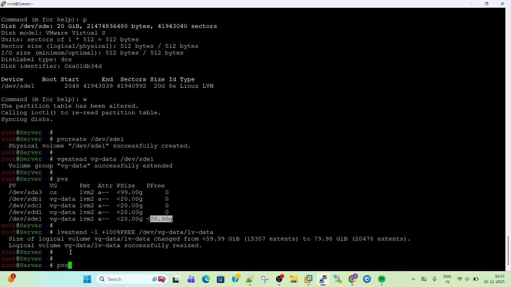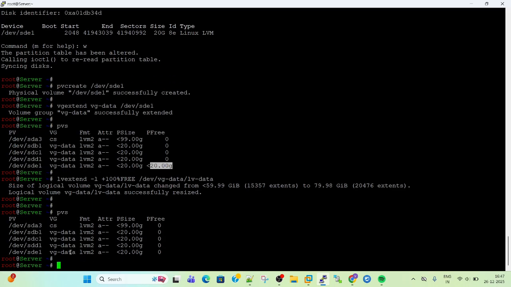We check if it is really successfully resized or not. We use the pvs command. See, earlier our pvs command showed the free size is 20 GB for the new sde1 disk. Now that free size is allocated to the lvextend partition.